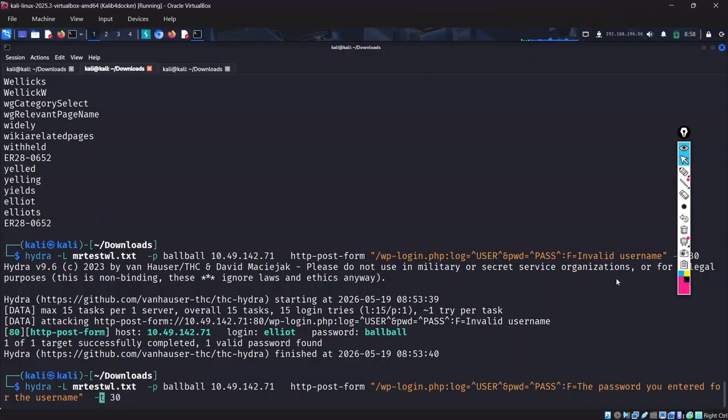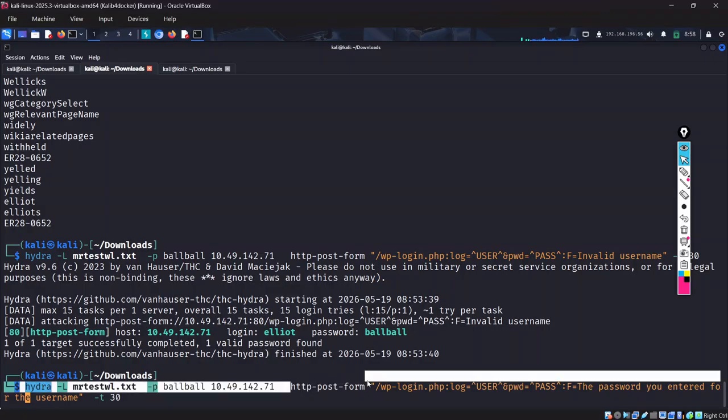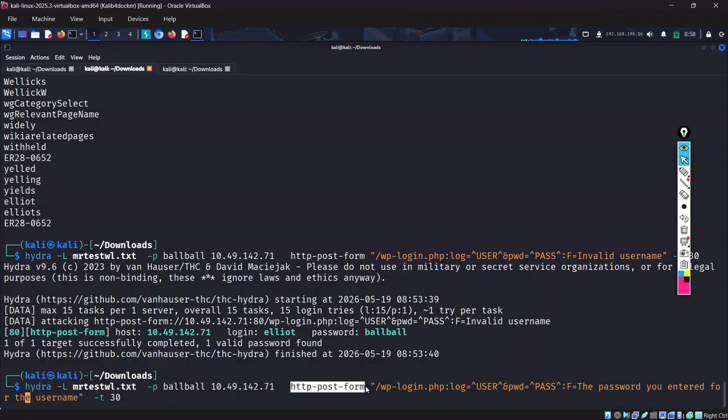Okay, so hope you understand the same HTTP post form. Whenever we provide a credential, a username credential, it's going in the post form, like it's going to contact the server. So inside the quotation, before the colon, you will provide the login page.